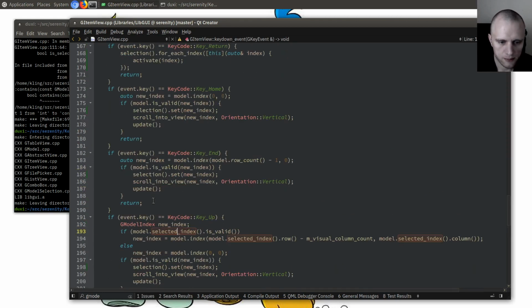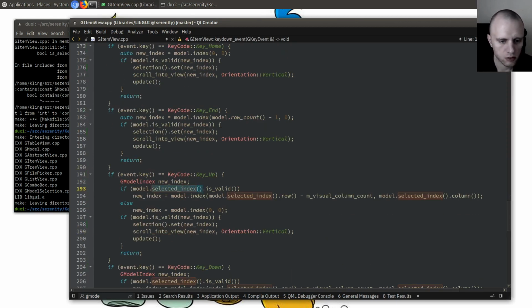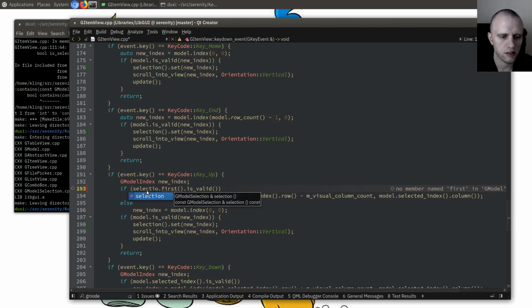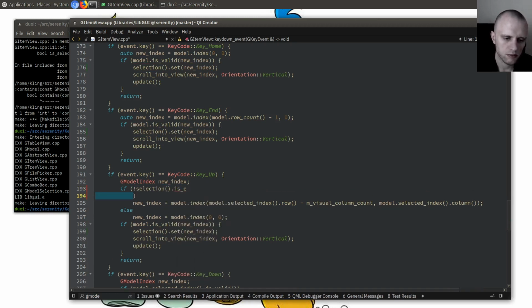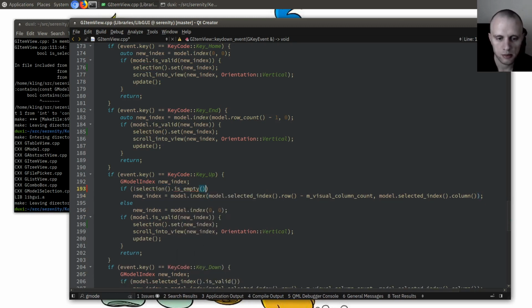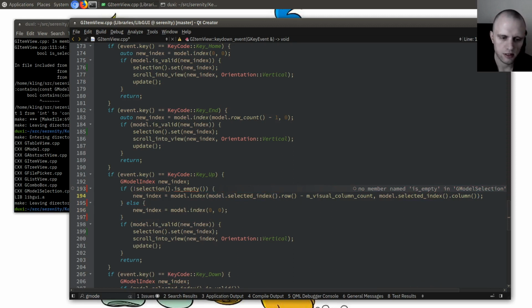Okay. Now we are going to want to use, I guess we can just do that selection. If selection is empty, oh, we didn't add any empty function either. Let's see how we write this.